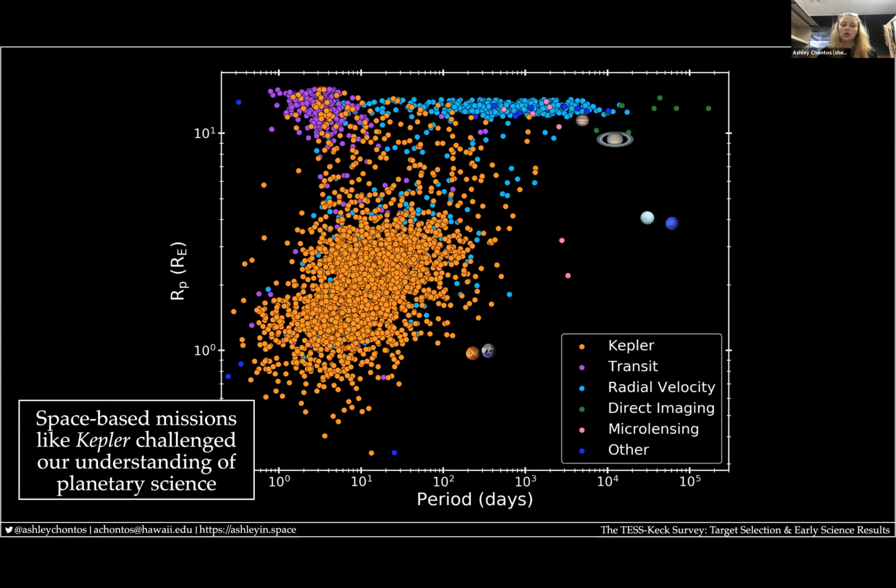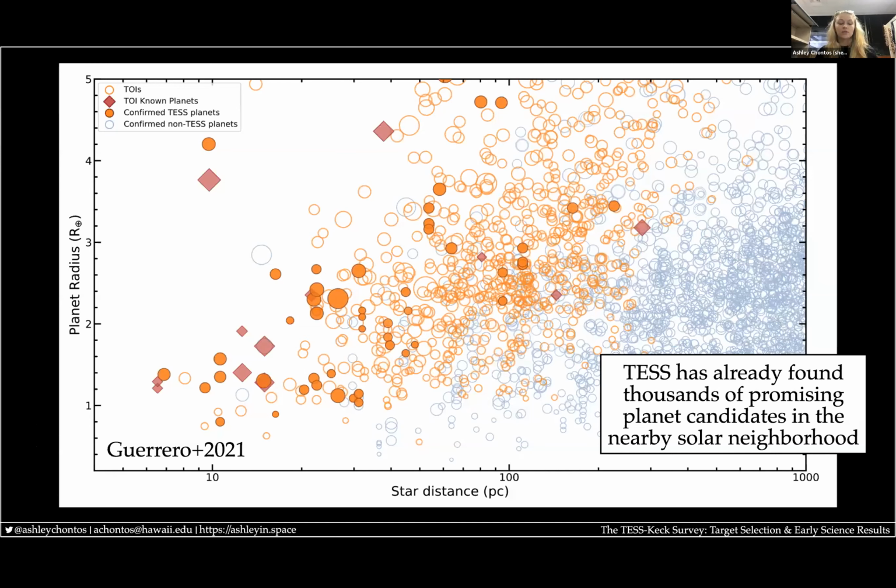But if we take a look at the population from another perspective, and now I'm showing here instead on the x-axis the distance from us in parsecs, now we have TESS. So TESS is a fairly new exoplanet mission, which is basically surveying the entire sky and looking for transiting planets in the nearby solar neighborhood. Therefore, these planets are much more amenable to RV characterization, and we can learn more about these new planet classes and also help break degeneracies that exist in these planet parameter spaces.